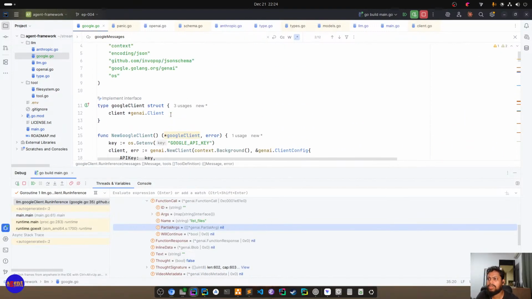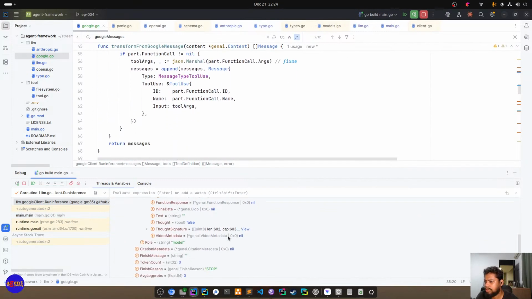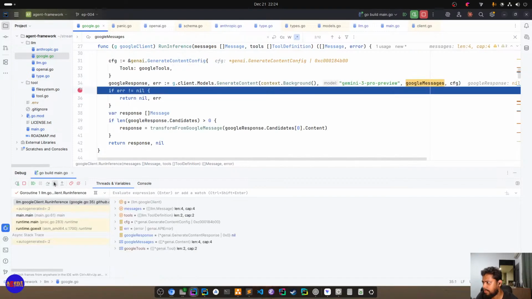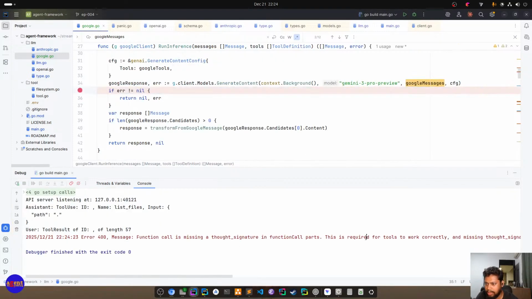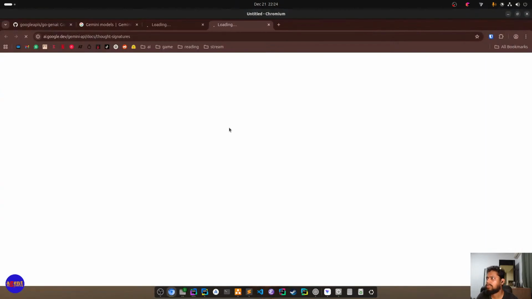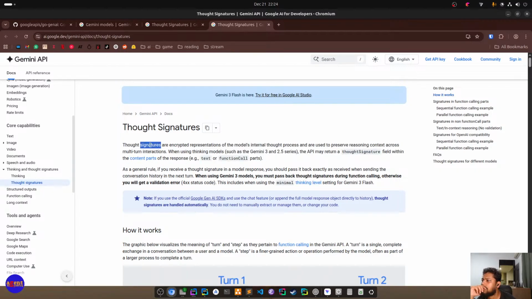Is it because I'm using Gemini 3 Pro? Let's just actually play this, and they have given a link, right, explaining thought signatures. Let's open this. Thought signatures are encrypted representations of the model's internal thought process and are used for preserving reasoning context.